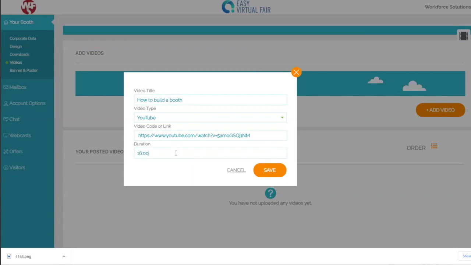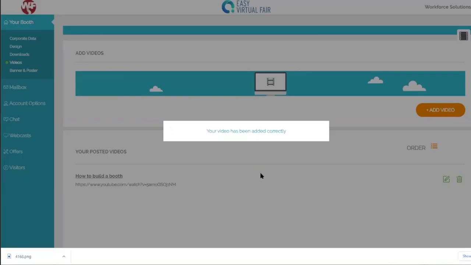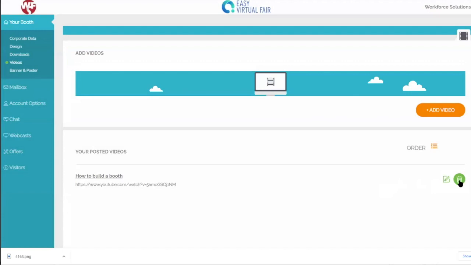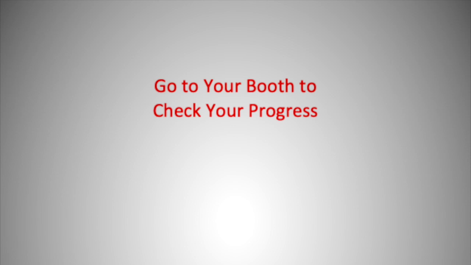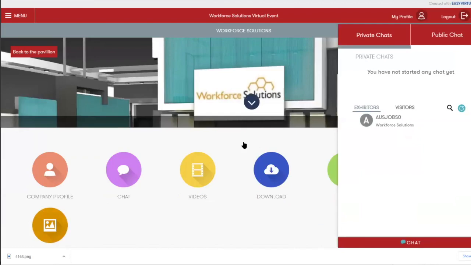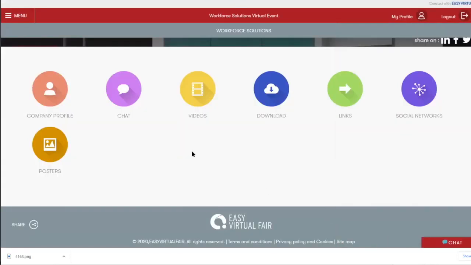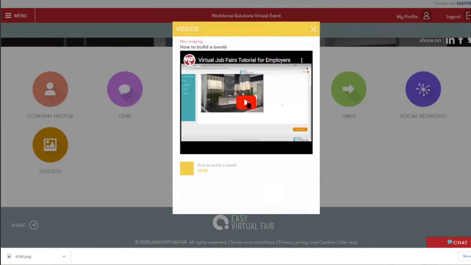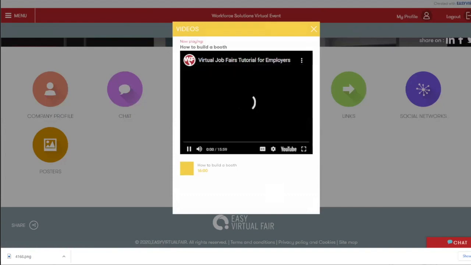And once you've entered that information, click Save, which will then bring up the same options as before, where you can either edit that information or delete the file. Now, if we go to the front end over here and refresh the page, we have a new section, videos. And if I go in here, this video is located here with this YouTube video that you can click play on.